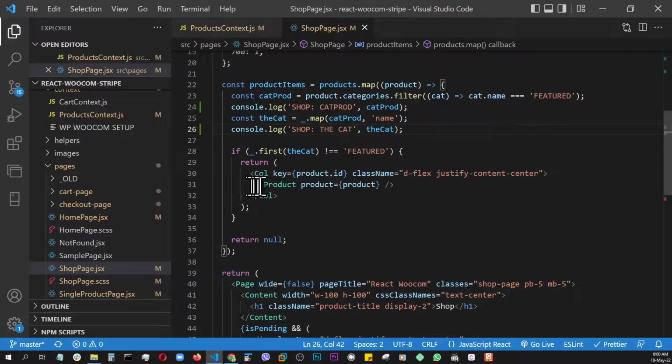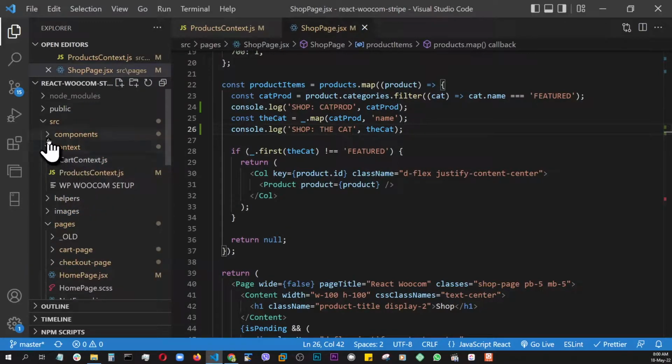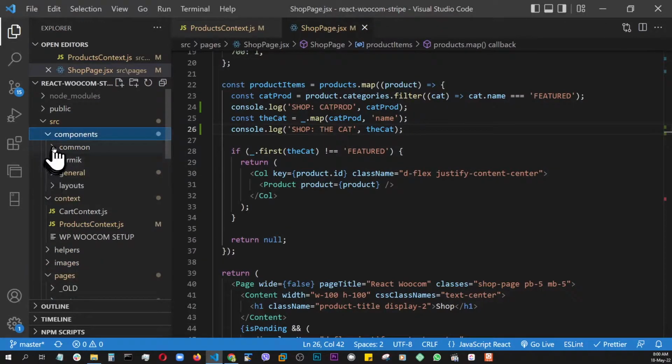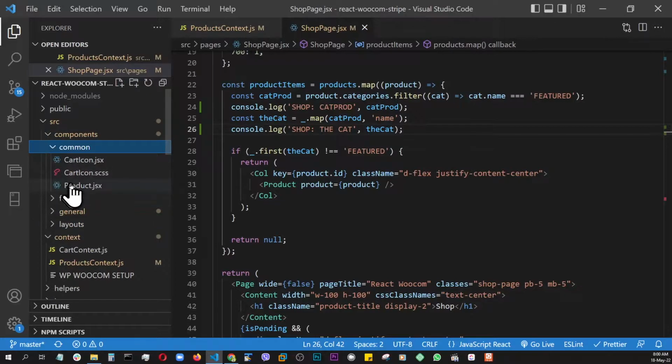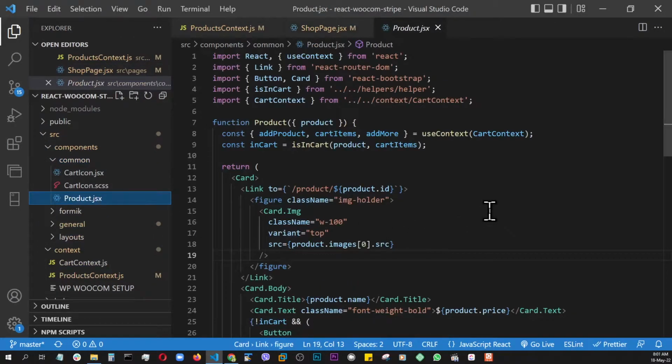And as per the product component, let's take a quick look as we have discussed this before in the last video. And this is what the product looks like. In here, once again, I'm using the cart context, but I'm not gonna go over the details just yet.